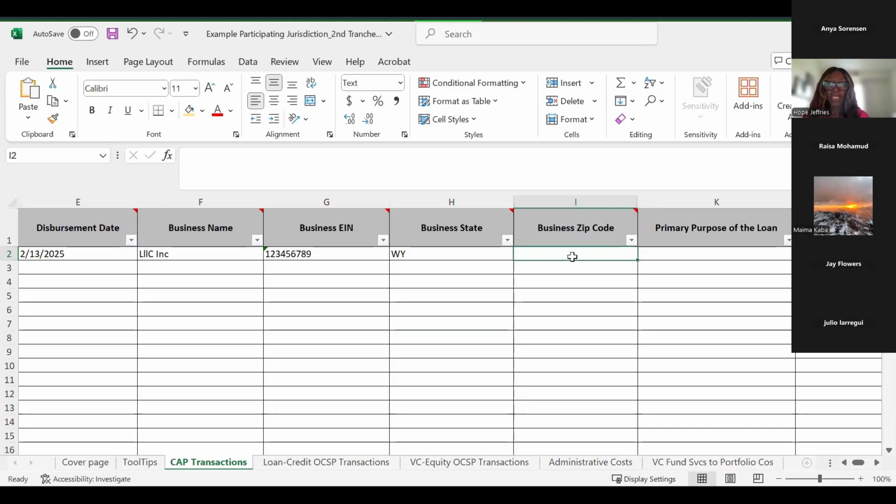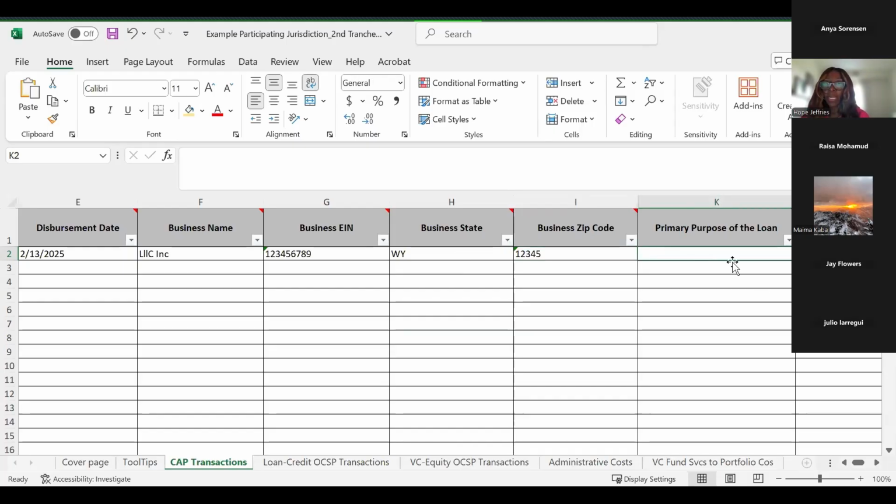We have seen instances where it does not. So again, make sure you're inputting a 5-digit zip code that corresponds to the state. As a reminder, we use this to make sure that only 10% of your businesses are out of state. We use this demographic information to make sure you don't go over that 10%.